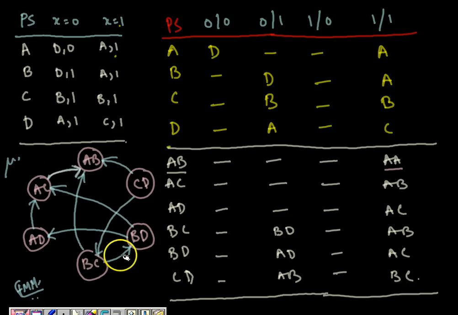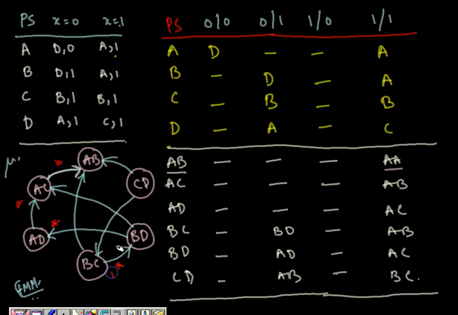For that, what you need to find out is the longest path of this testing graph, and we can see that it's BD arrow AD, AD arrow AC, AC arrow AB. It is 1, 2, 3, and it could be more as well. Let me check. It's CD arrow BC, BC arrow AB is 1, 2, BC arrow BD, BD arrow AD, AD arrow AC. So BC arrow BD is going to generate the longest path. This is BC arrow BD, then BD arrow AD, then AD arrow AC, then AC arrow AB. This is the longest path.